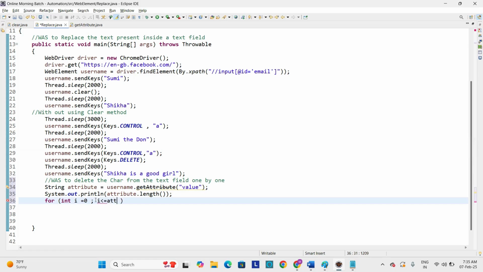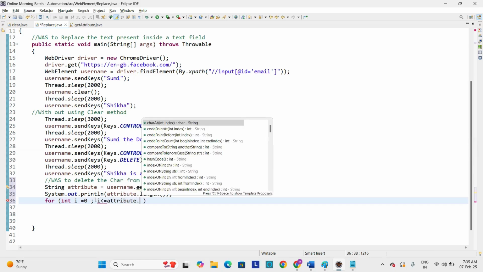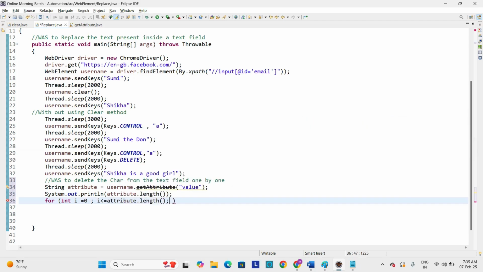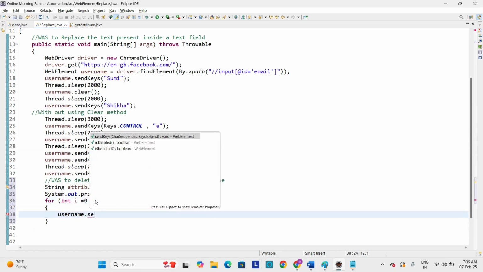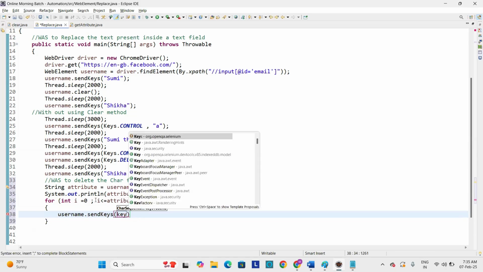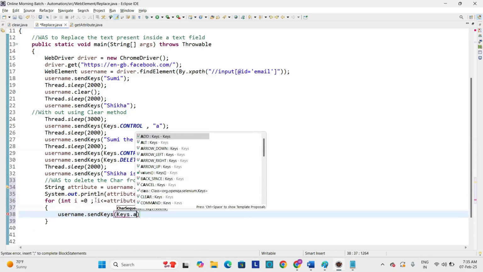Yes, we can use attribute dot length, I plus plus. Then we can do username dot send keys and delete.